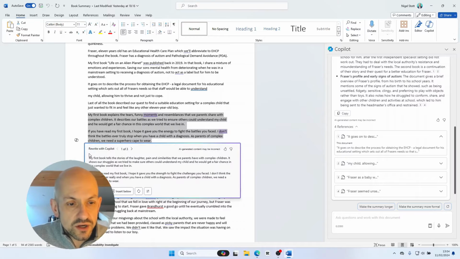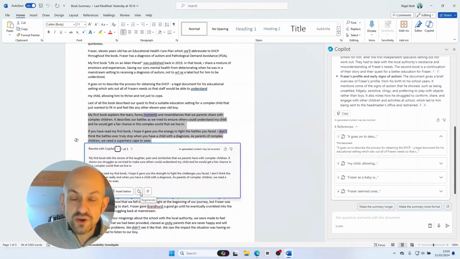So I can see here that Copilot has come up with 3 examples. The first example is displayed immediately, but I can click on the next button to have a look at the second and the third. If I want to go ahead and use any of these examples to replace the text in my document, I would just click on the Replace button and it would automatically replace the text that's already there. I can choose to insert that text below the existing text. That might help compare the 2 versions.